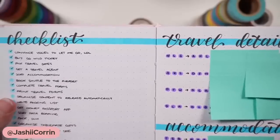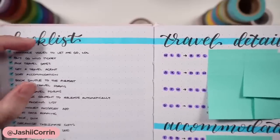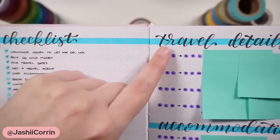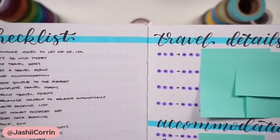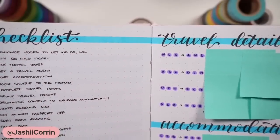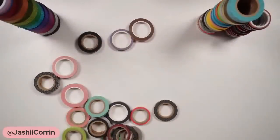So I effectively just laid the washi tape down to line up correctly on this side of the page and then just took it the whole way across. So at least it looks right, even though it's actually not quite lined up. But it's still cute. Anyways, this is spoilers. You'll see this later. Wait, we're putting this away. And I'm getting distracted. Oh my gosh.